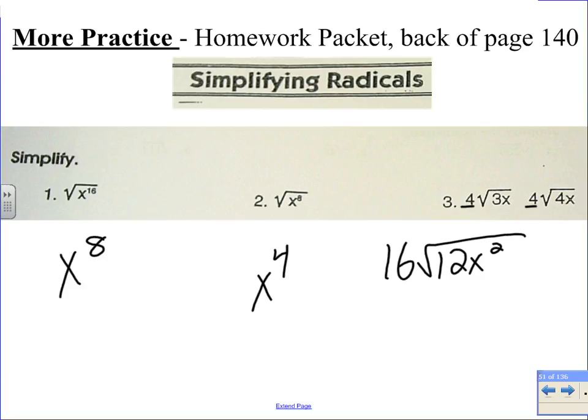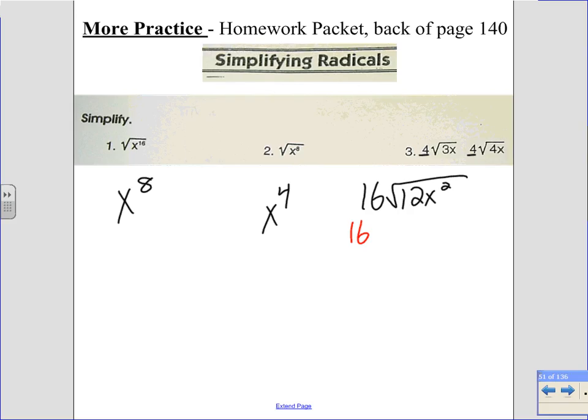Hopefully you guys remember from the beginning of the year, x times x is x squared. What's the second step? What is the second thing we need to do? Drew's second step. Okay, tell me what you're doing. You're skipping ahead. Okay, but we should separate it to what first? Good job. So 4 times 3 times x squared, each of them is in their own radical symbol. We are going to circle what is perfect, which is the 4 and the x squared.